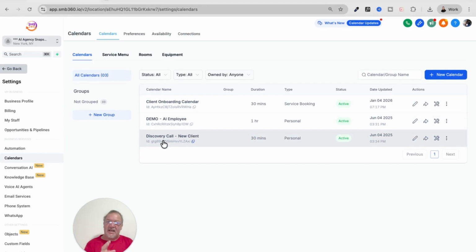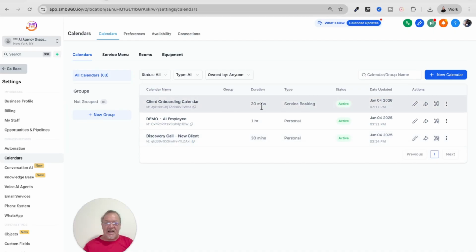These are the calendars that are actually going to control all of your inbound calls from clients. And again, they could do this in a multiple of different ways. You could put this discovery call button on your website. You can put it on the email sequence that I've actually got built for you. That's all done. But again, these calendars, this is what they do. And I don't know, depending upon your situation, you might want something different, but these are the calendars that I've already got pre-built here.